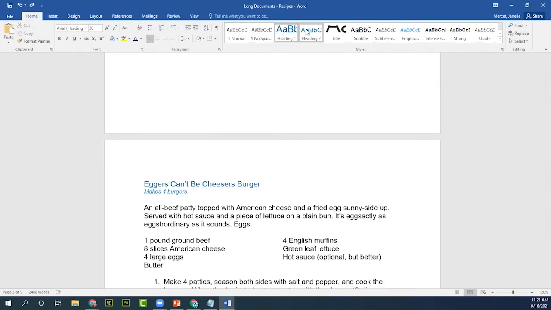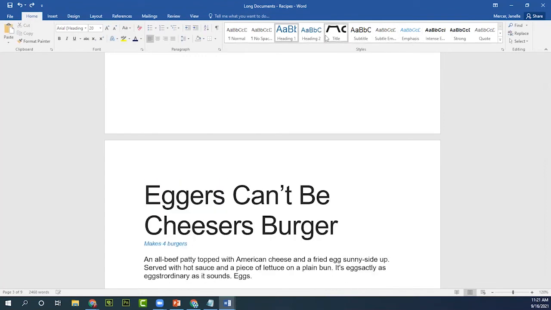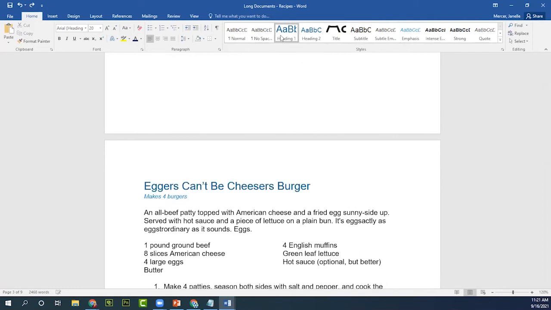You'll notice as you hover your mouse over any of these, it'll give you an idea of what that style would look like. But this is the style we've been using. And normal is what your document would, I guess, normally use. That's the default style. When you open up a document, it'll go to normal. But this is something you can actually modify. So we're going to go over this really quick.